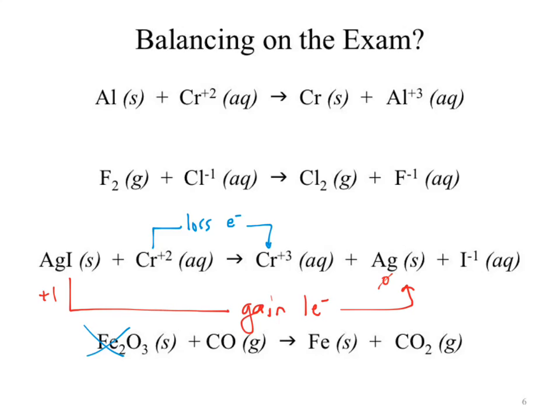Start easy, then work hard. Okay, so balance it first by inspection. Check your atom counts. Do your atom counts balance out? Good. Then check your charge. Does the charge balance out? Good. Now you don't have to worry about doing any other kind of balancing because everything's self-balanced. All the easy stuff was there for you. Okay? Questions about that?